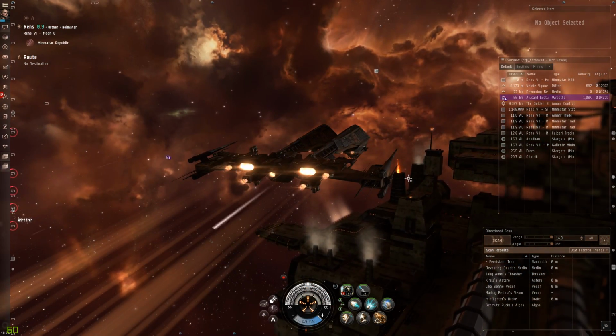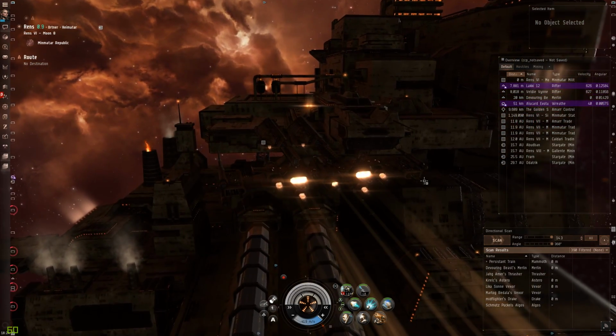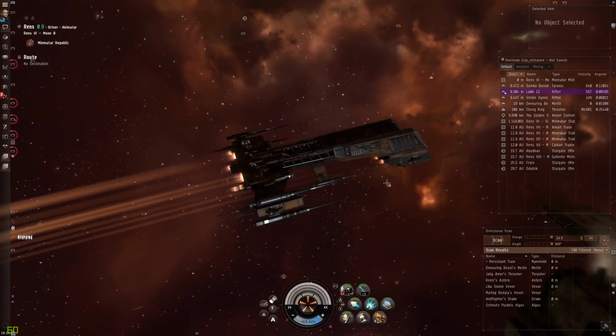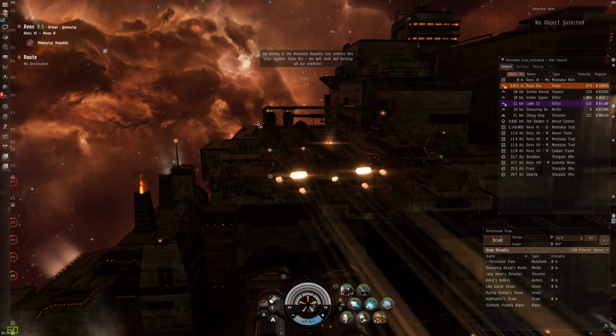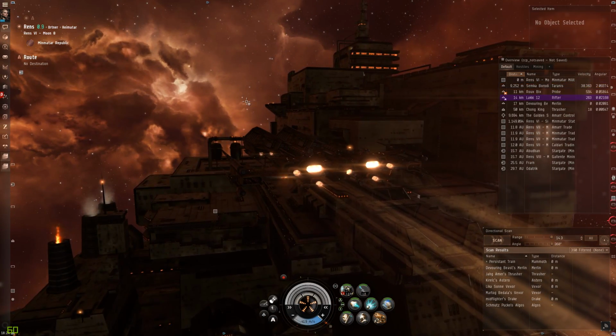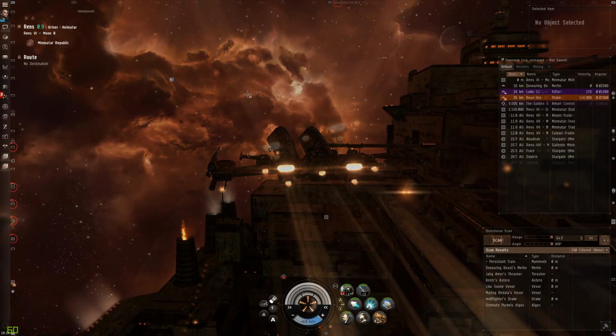For the benefit of the newer players, I wanted to take a look at how one can set up their overview. Not to say that this is the only way to set up the overview, but just to show the process of how one can do it. Basically, I'm starting off with the default overview right now with just a few extra things that I've added here for my own benefit, but I'll show you how and why I added those columns.